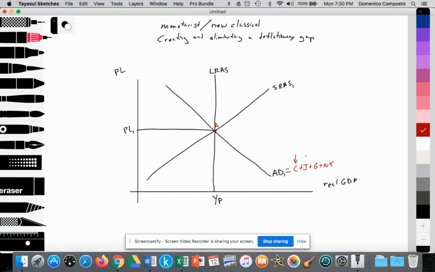We'll assume investment spending is also falling because as people are not able to spend, firms aren't making revenue, so business confidence goes down. They won't take on loans to invest. We'll assume C and I are both decreasing. Government spending is probably increasing, but C plus I is greater than government spending. So aggregate demand decreases to AD2.